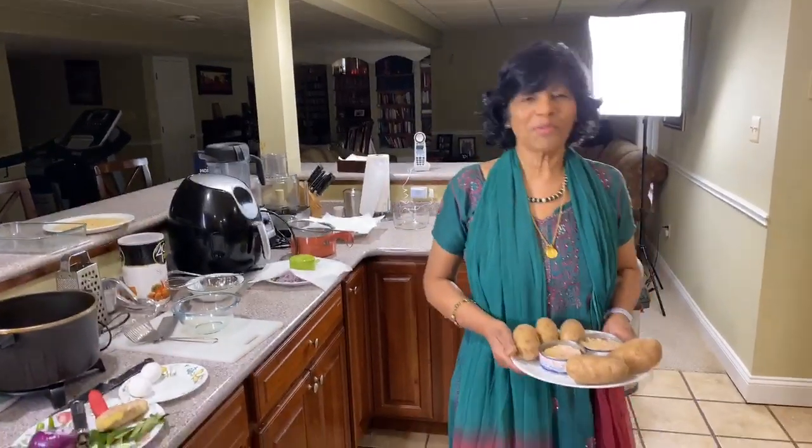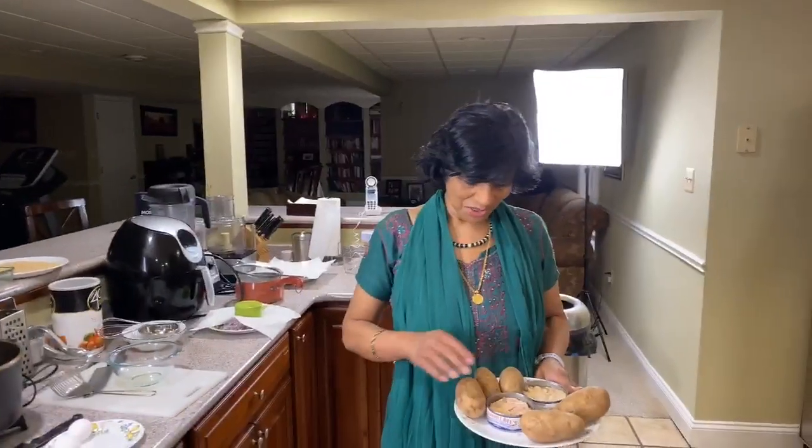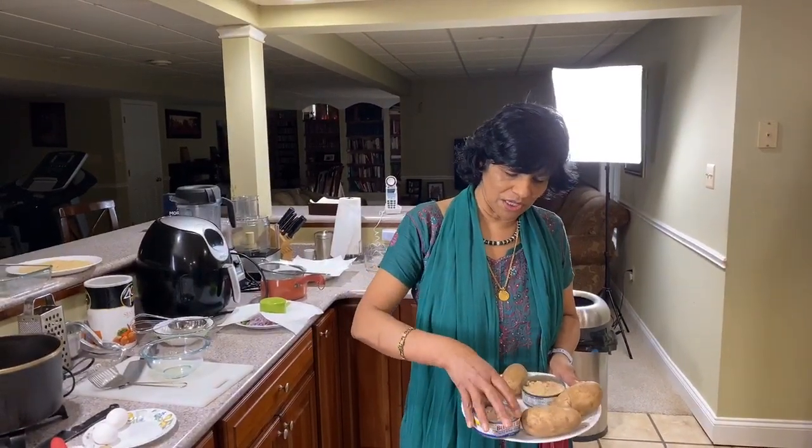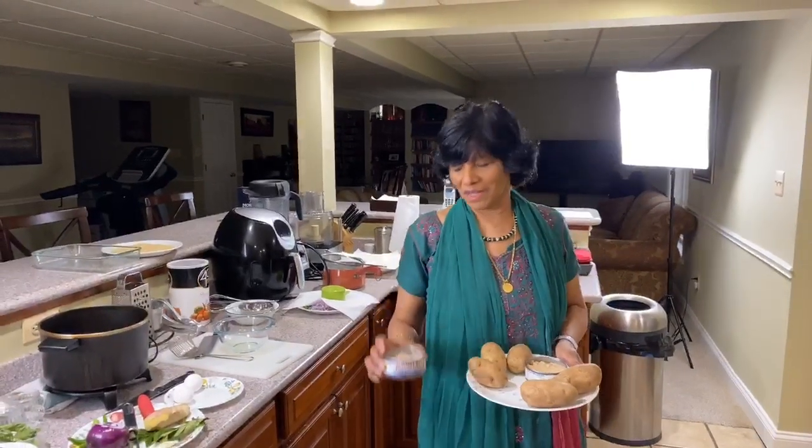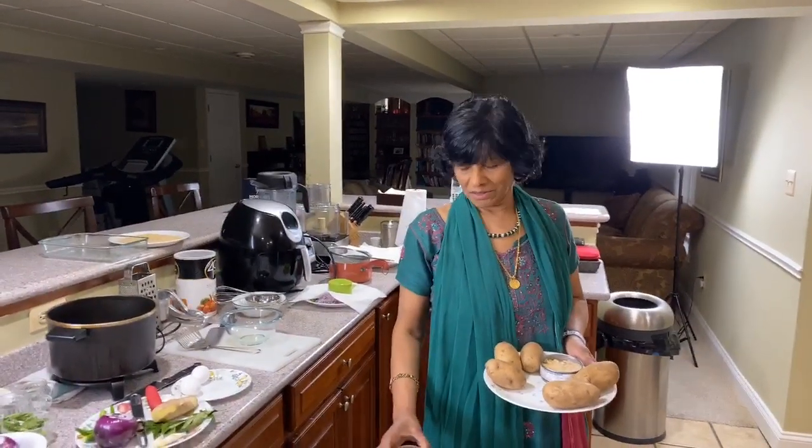So we are making the tuna cutlet. What do we need for tuna cutlet? Of course, tuna. So what I did was, I'm getting 2 cans of tuna, which I opened already. See, you see the Bumble Bee? I just opened the can. So I just want you to see it.